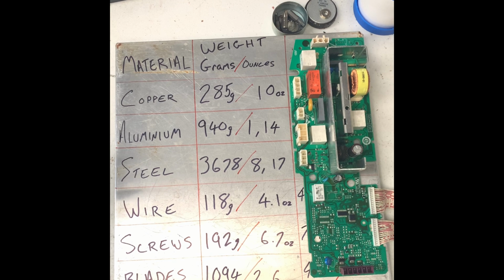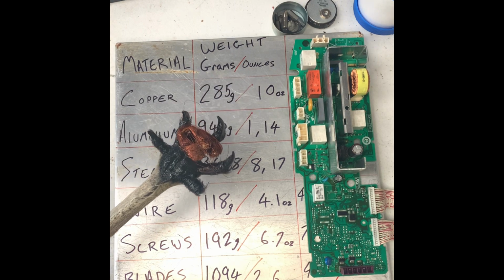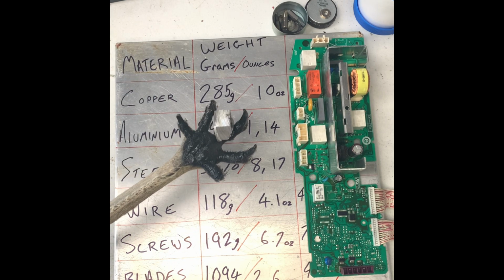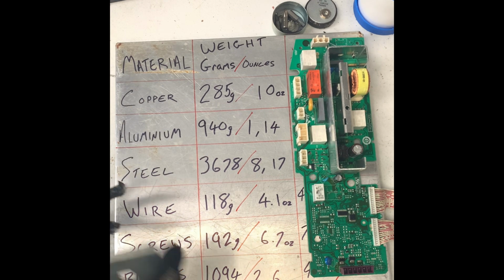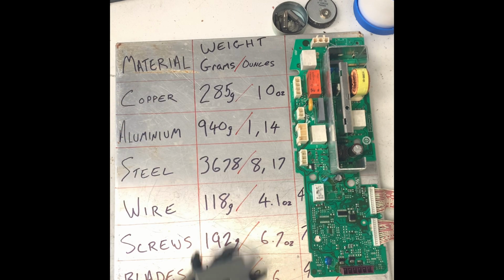I had 4 fans in total, and I've got the breakdown of the weights right here for you. Starting off with copper, these are the windings from the motor. I took all the motors apart, bit of a challenge, and I had 285 grams or 10 ounces. Next was the aluminium. A lot of the housing was aluminium, which was nice. It was all cast aluminium. This is not it, but I had 940 grams. And steel, a total of 3,678 grams. The ounces are in this column for those of you that do ounces. Then just the wire, I haven't stripped the wire, it's all that. So 118 grams of just the wire.